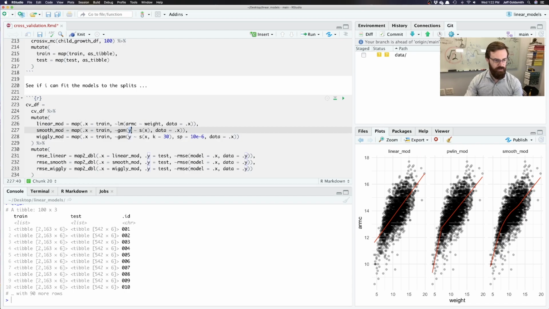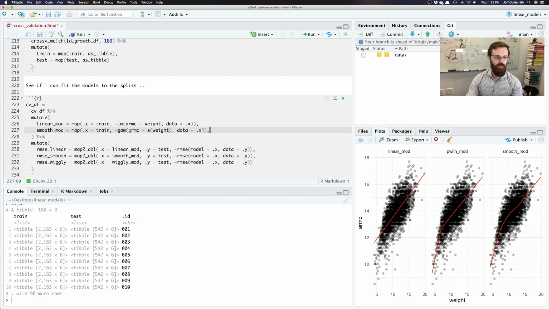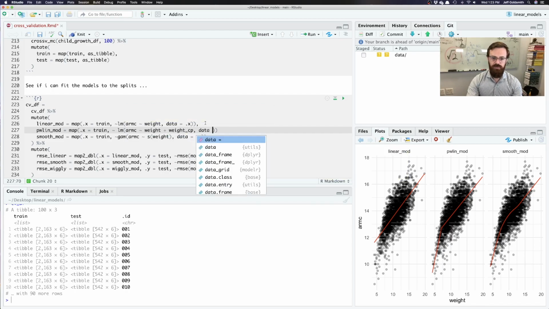I'm doing the same thing for the smooth model, arm circumference against a smooth function of weight. And I'm not fitting this wiggly model anymore. What I'm fitting is a piecewise linear model, which maps across my training data sets and fits a linear model of arm circumference against weight and weight change point, using the .x placeholder for my data set.